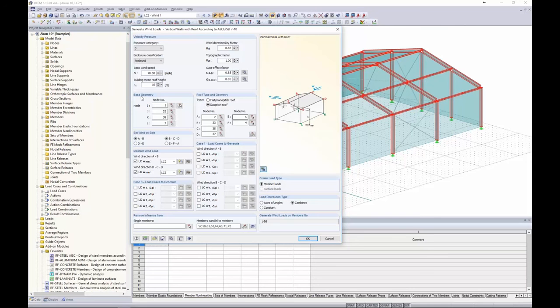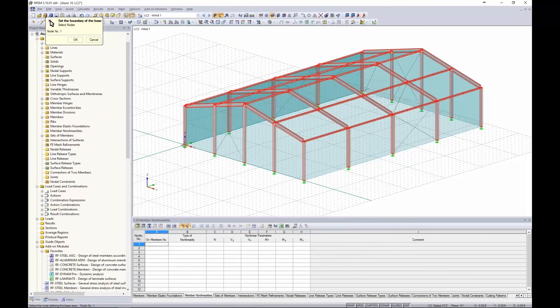Now we need to define the base geometry and the roof geometry. It's important here to recognize how we need to define this. For example, point I on our base must be below point A on our roof. If you don't define the geometry correctly, then the OK will be grayed out down at the bottom. So that will flag you that you probably haven't defined the geometry quite right, and you can go back and adjust that. For example, for the base geometry, all that we need to do is select our 4 bottom nodes here.